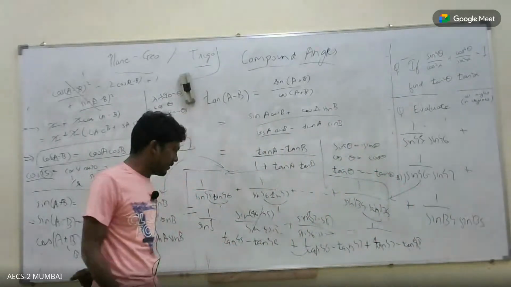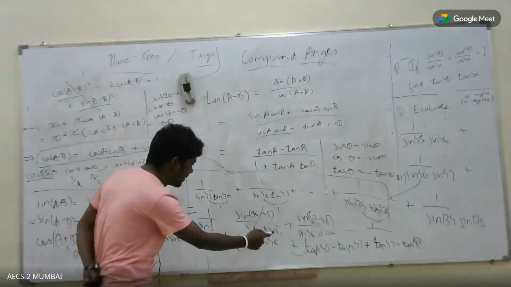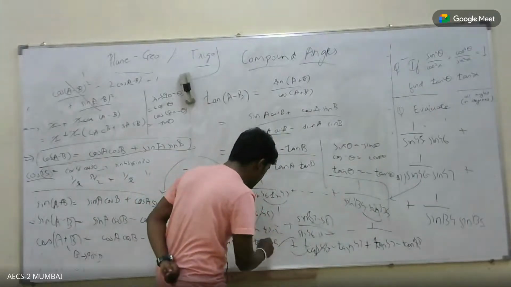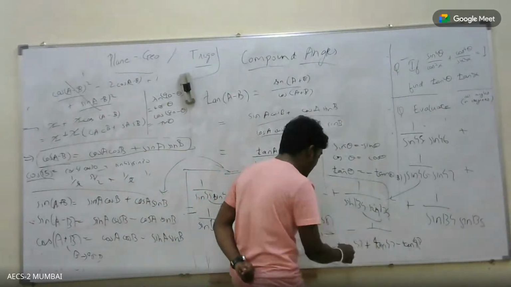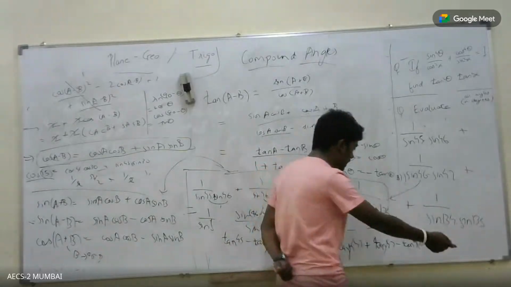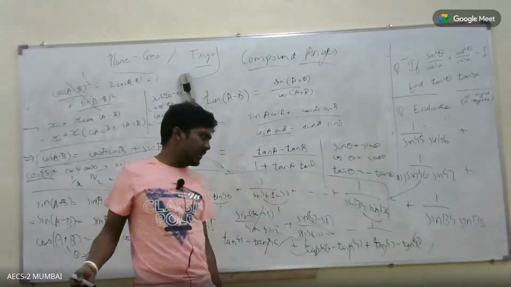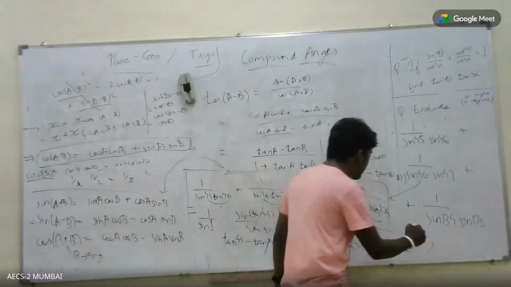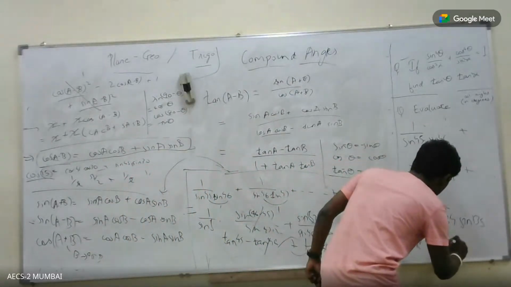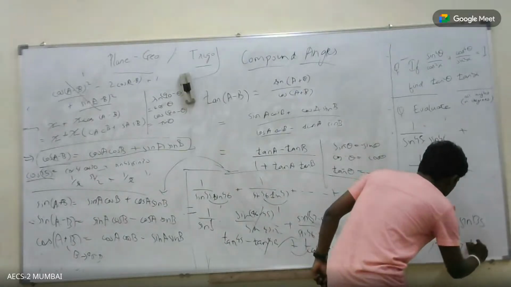And you see something happening here. Plus tan 46 minus tan 46 cancel. And plus tan 47 minus tan 47 cancel. Plus tan 48 minus tan 48 cancel. And so on till the very end. Right? So what will be the last term we get? We get tan 134 minus tan 135.